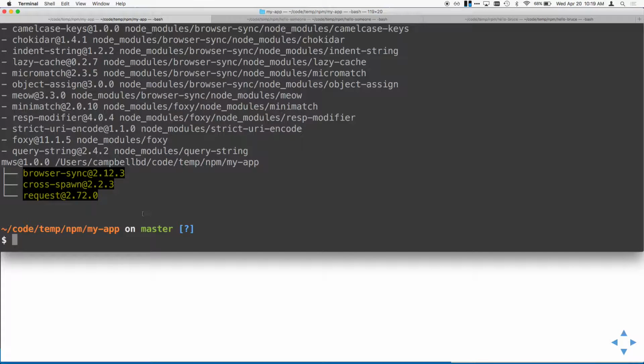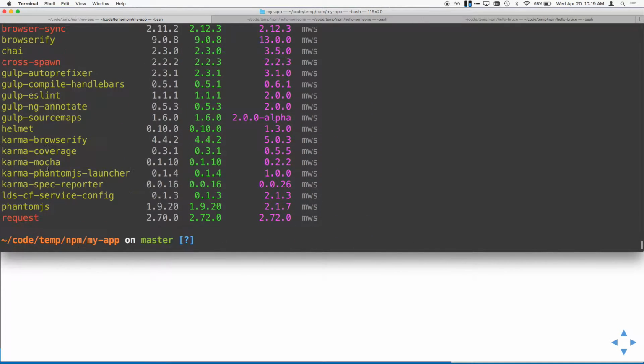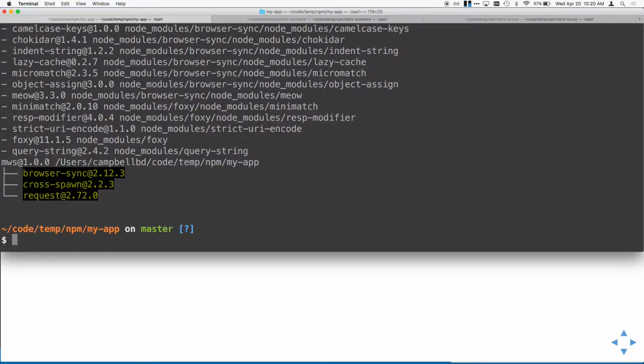Okay, so this one, npm update told us that it updated browser sync, cross spawn, and request. So the 3 red ones got their versions bumped. So to place that back in the life cycle, that's usually at your ramp up time, maybe at the beginning of starting new development on a project, or you just released and you're starting development again. You do that at the beginning.